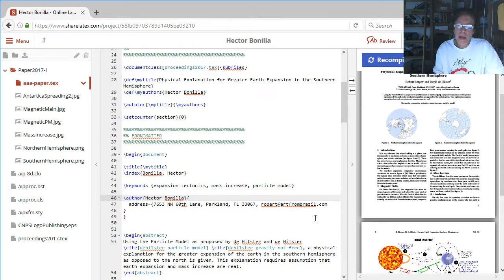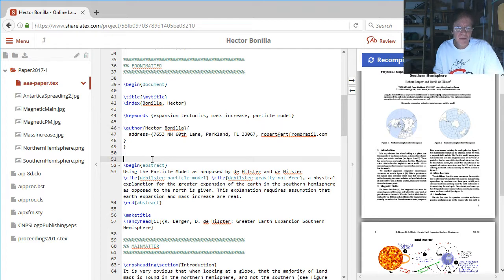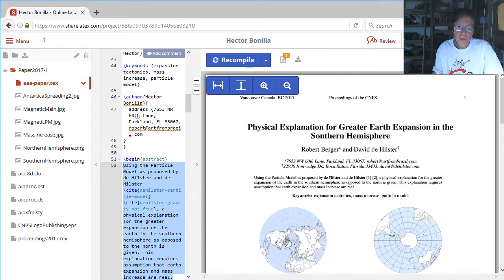Oh, I want my paper this way. It doesn't work when you have rules of proceedings. I'm not going to explain. It just doesn't work. It doesn't compile, and that's a big headache for me. So please leave it as is. Now you have here abstract, and you can just put your stuff between the abstract. You don't have to do anything else. If you notice over here, you can see that it's printed out really nicely.